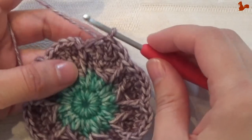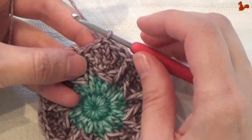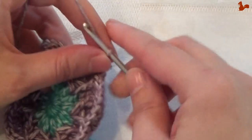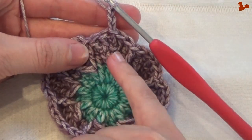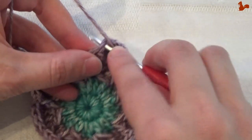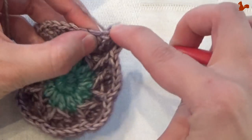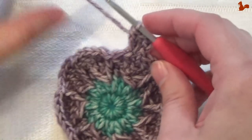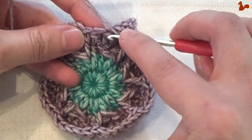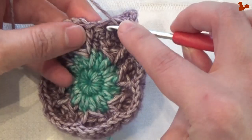Round five. I'm going to start with a chain three. That's again my first double crochet. So I'm currently in that slip stitch. Just going to do a chain three. And then in the same stitch, so this chain three stitch here, I'm going to do two more double crochets in the same stitch. So one and two. Then one double crochet on the next two stitches. First one and the second.